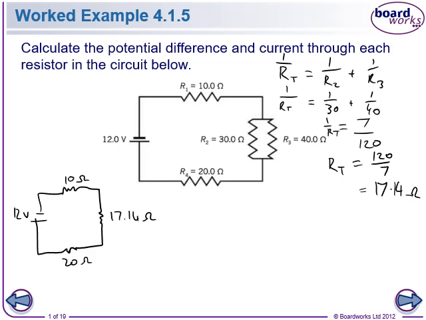So we can work out the current flowing through this circuit. So remember, V equals IR. Well, actually, first of all, our equivalent resistance in this whole circuit, RT, we should probably work out first. Now, in a serial circuit, how do we get our equivalent resistance? Add them. So 47.14. So all of our resistors added together is our equivalent resistance. We know V is 12.